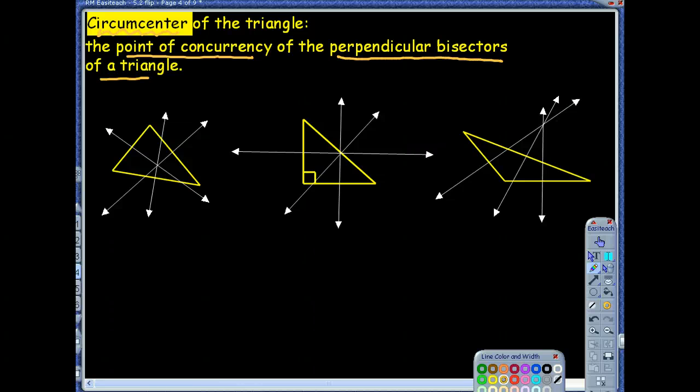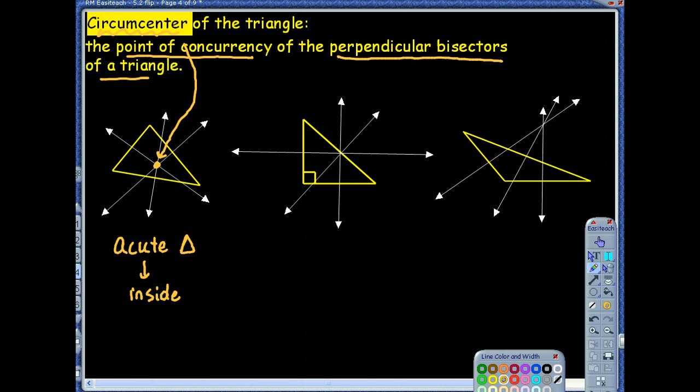So we have three different sketches of this, and it's based on something you explored today. By looking at it, this looks like an acute triangle, and we drew one of these. Notice that when you create your perpendicular bisectors, and I don't have them labeled, but I'm telling you they all meet at a point. That's why they're called concurrent. That's the point of concurrency. This is what we call the circumcenter. Now, notice where that circumcenter is located in an acute triangle. It's inside the triangle.